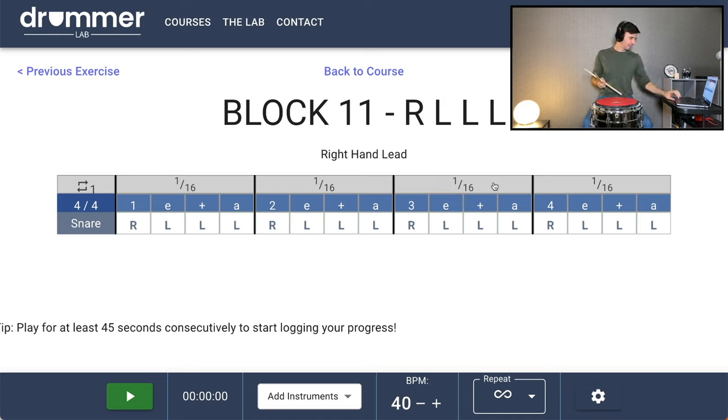Once again, you want to play at 40 beats per minute. That's where you want to start. And you want to make sure that you can play it in a way that if you closed your eyes and just listened back to your recording, you wouldn't be able to tell the difference about which hand is playing.